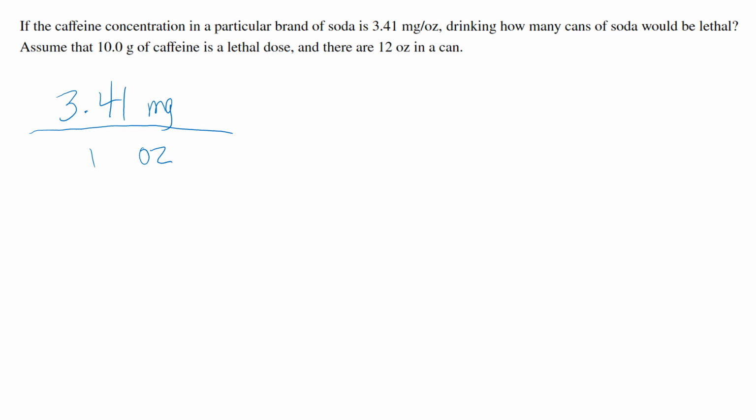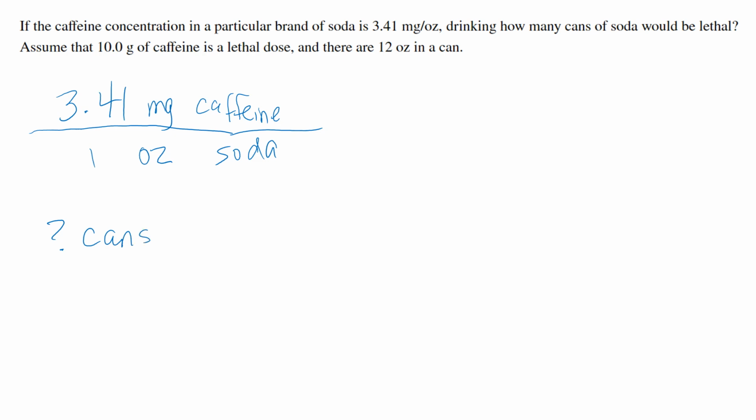I can take it a step further because it told me that the caffeine concentration in the soda, so this milligrams is telling me about the caffeine, and that's in every 1 ounce of the soda. So that is information provided by the first part of that line. So then it says drinking how many cans would be lethal. So we're really trying to figure out how many cans of soda.